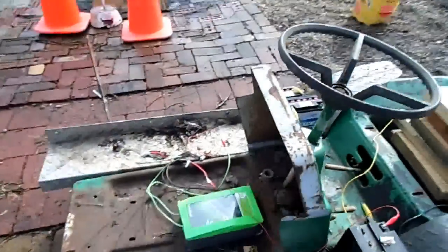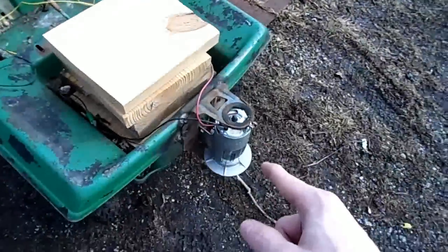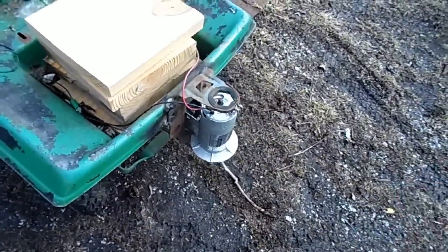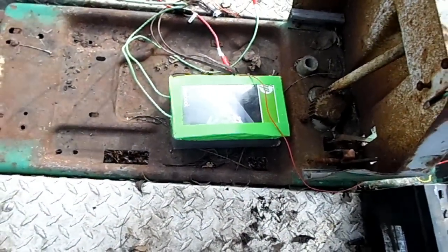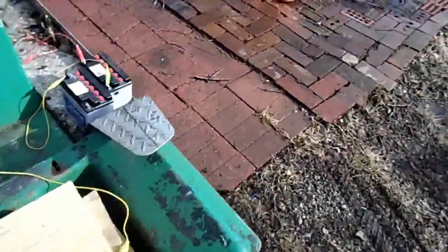But one last little thing, it occurred to me. The motor is about the same wattage as my electric bicycle motor, but it uses twice as many volts. That must mean it uses half the amps. So why don't I also add my 24 volt lithium block for my electric bike, so that gives us 60 volts. I wonder how that'll work.